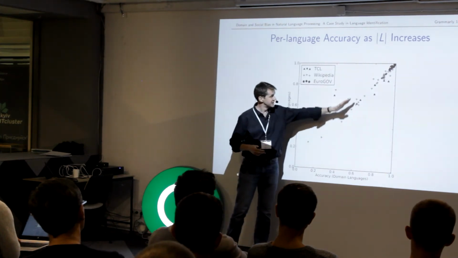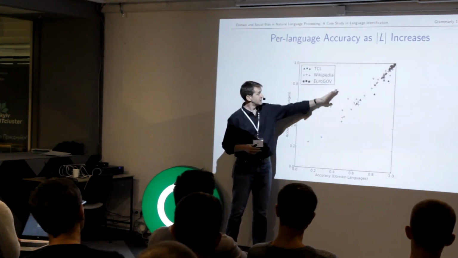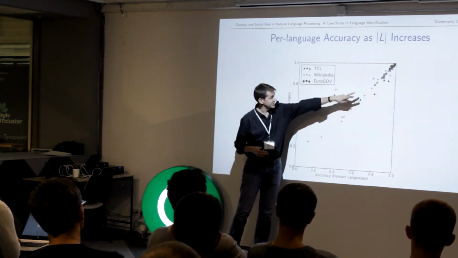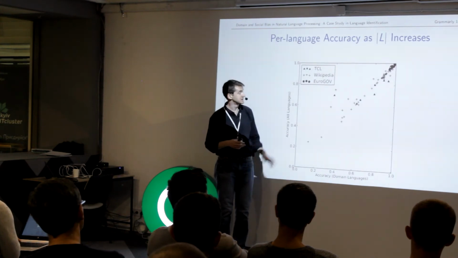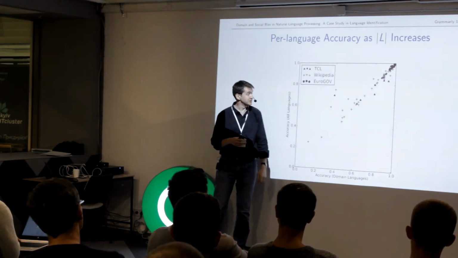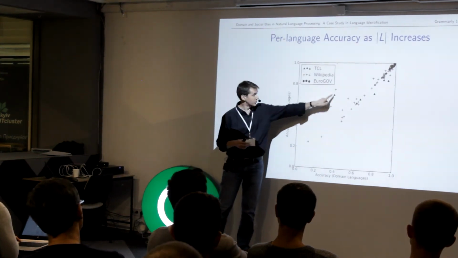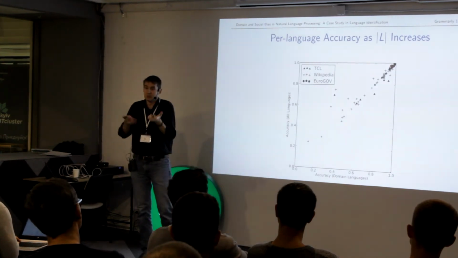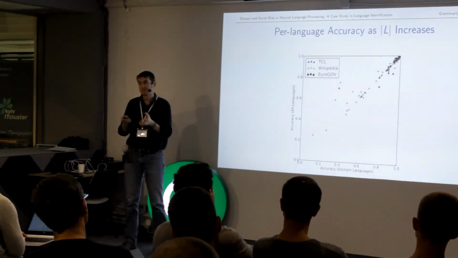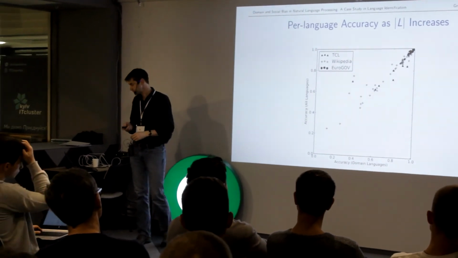And what we observe is things are either on the diagonal or we do have some instances, so this is per document for each of these data sets. We do sometimes have things which fall below the line, but we have actually more data points which are above the line. So we actually do better in having these extra languages because we get more granularity in our training. It gives us more discrimination.